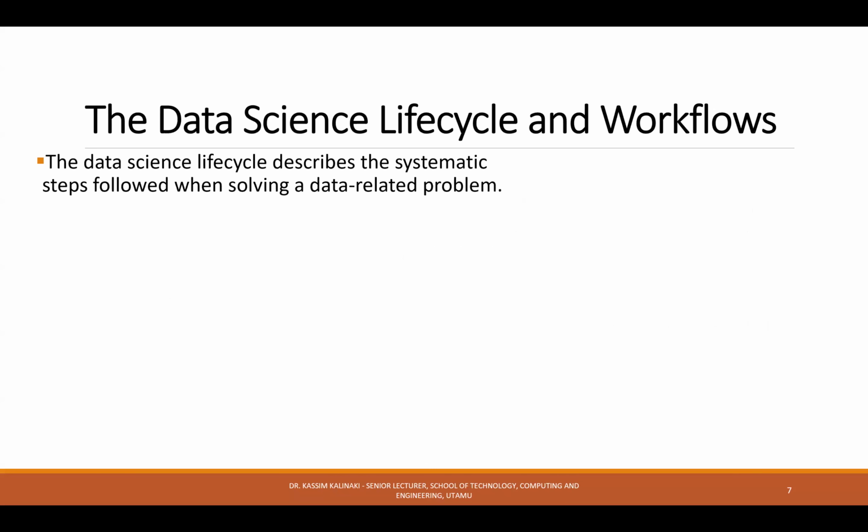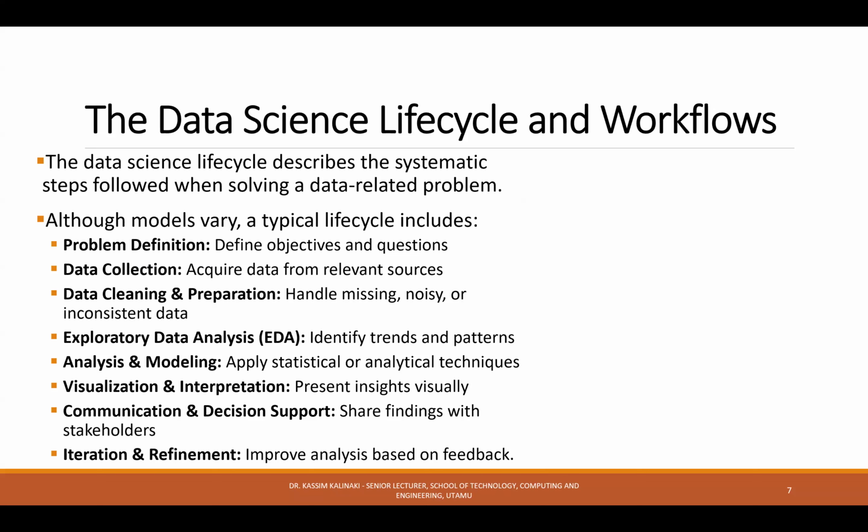This is the life cycle of data science. The first thing is problem definition. Even before we continue, one thing you should know is that this is a repetitive process. The cycle is repetitive. If you want to analyze data sets from the UBOS, for instance, there should be a problem. What do you want to achieve? What's the problem you want to find out?